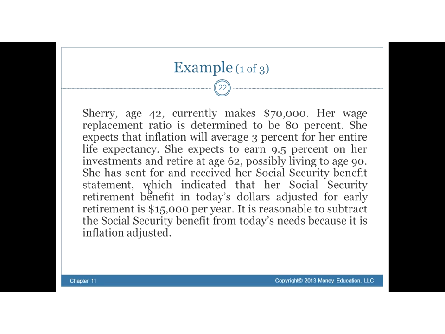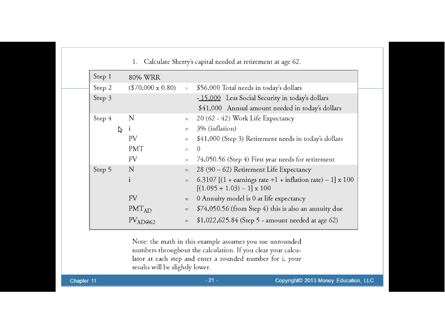I would suggest, particularly for married people, if they're in good health, that the higher earning spouse defer until age 70. And single women, I would suggest to defer until age 70. Guys, it can get a little bit more dicey, but as a general rule, deferral is better because Social Security grows. The longer you delay up until age 70, it keeps getting larger. So it's reasonable to subtract the Social Security benefit from today's needs. So if she needed $56,000, we would take the $15,000 off to get to $41,000.